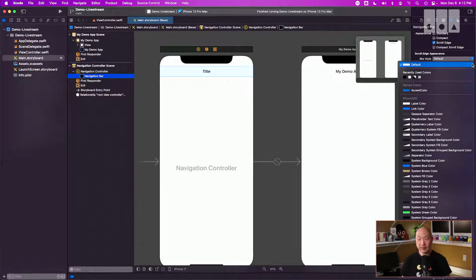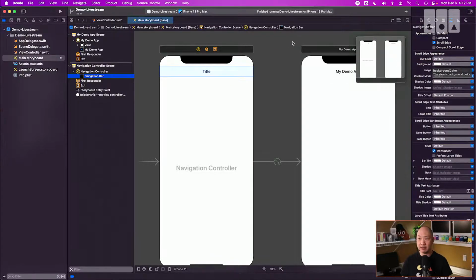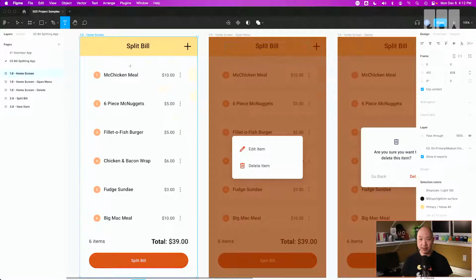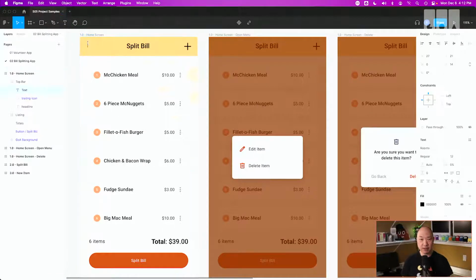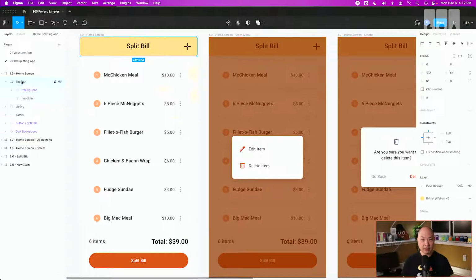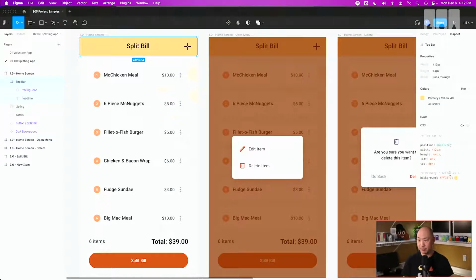Now, I want to match this with the design that the designer provided us. I can't just use a yellow color because that's not the exact yellow. So I'm going to go back to my designer's mockup and look at the top bar to figure out what yellow they've used. All right, this is the RGB value for that yellow. I'm going to copy it.